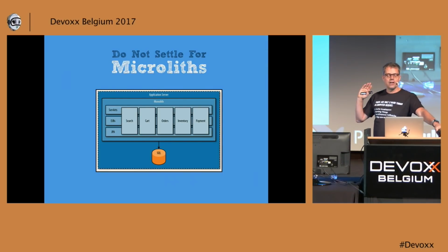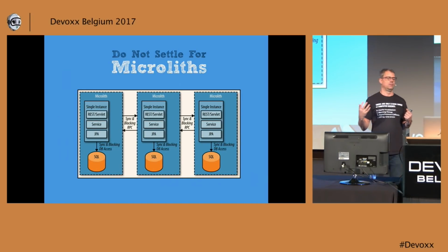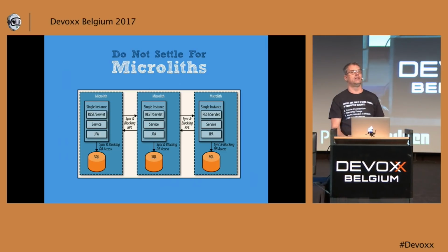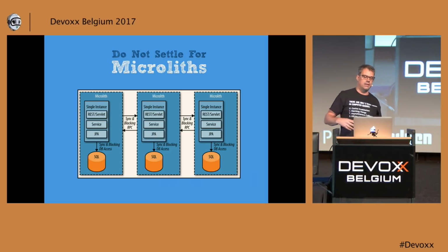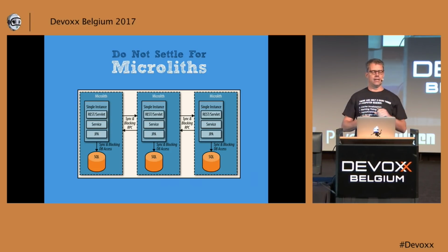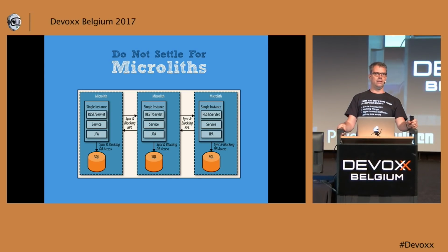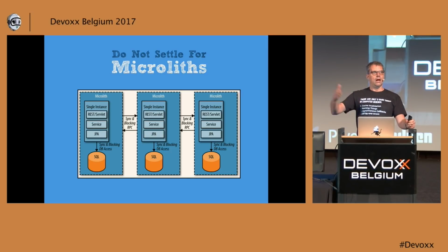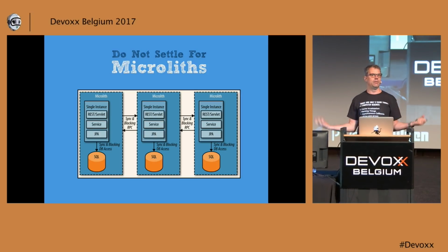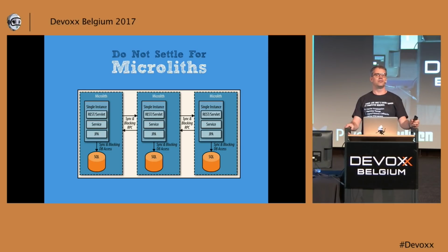And so let's say a company now wants to modernize a legacy monolith. Way too often, customers settle with what I call microliths, where you have single instance services, which is sure good, but they still suffer from the strong coupling that synchronous protocols give them in between. This often means you sometimes need to update them in lockstep. And you can't in any way take advantage of the fact that you're now building a distributed system and of cloud computing, pay as you go, and scale. Resilience and availability also very much suffer when you have strong coupling between components.